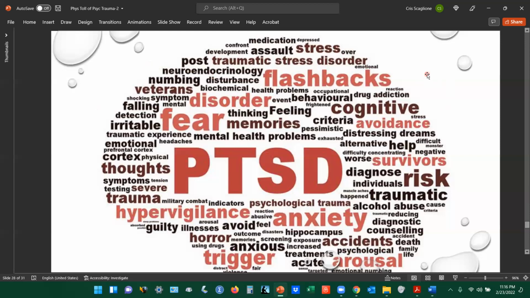Having really poor original attachments in childhood actually is a predisposing factor for PTSD. So those are the things I want you to discuss. There is definitely some solid research on this, but I do want you to use your imagination as well. And if you think something might be either a contributing factor or a complicating factor or a predisposing factor, but can't find research for it, go ahead and mention it anyway. Do try to find some research for it, but put it in the chart.